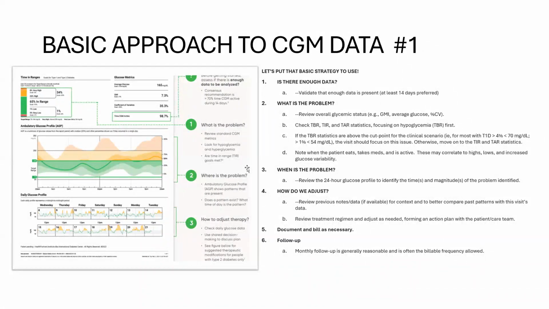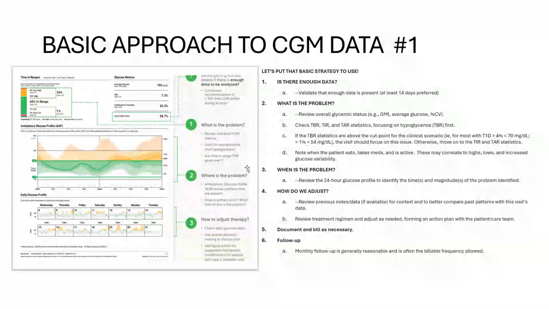What is the problem? For this, the initial problem we want is always going to be our time below range. That's our hypoglycemia, being low or very low. The reason is obviously that's the stuff that can hurt or kill somebody. So that is always going to be the first thing we look at, full stop. That's the problem we need to fix if it is present. In this case, the time below range really looks good. We have about 1%, and that's pretty much our target. We're looking really well, so we can move on to the time in range and the time above range. And that's really where, for this example, I think most folks would be focusing their energy.